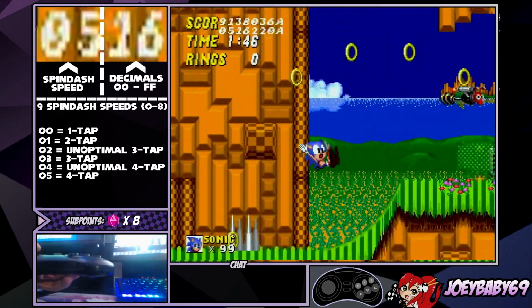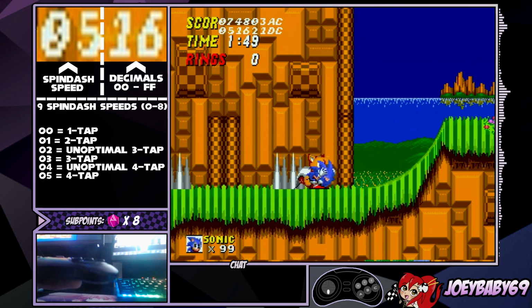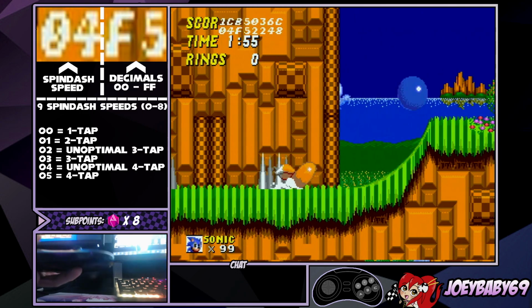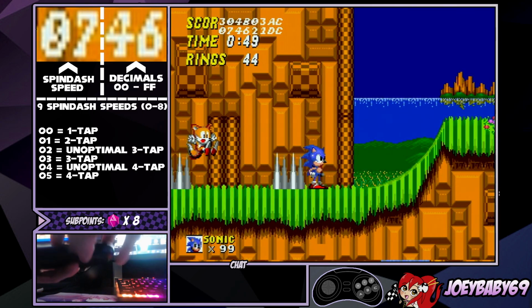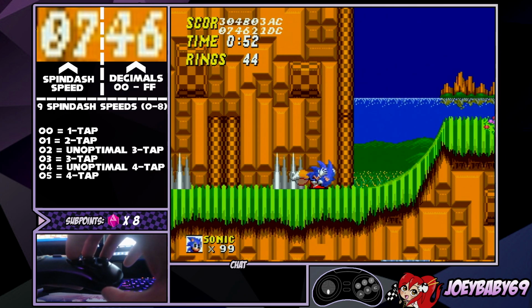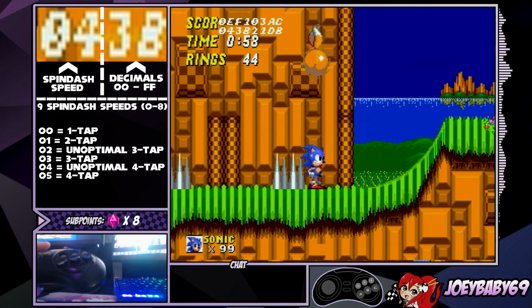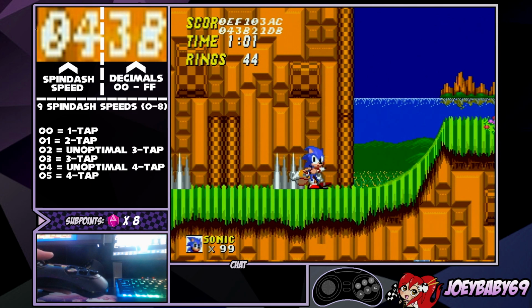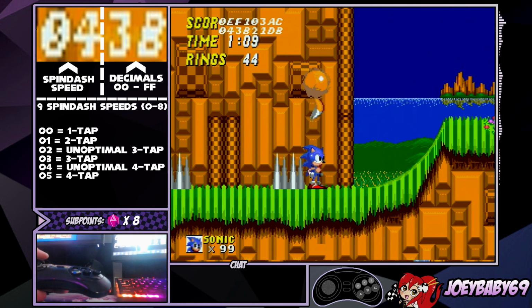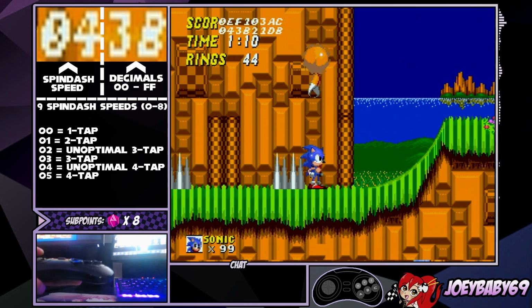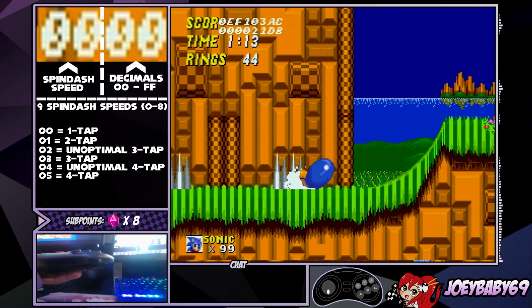So it's pressing the button once and then doing a 3-tap right after. I'm going to do a 1-3 here. So there's my 05 there. And then there is a 2-2, which is 2 inputs, release, and another 2 inputs. Like that. Nice death. And then there is a 3-1, which is a 3-tap and then a 1. There you go. The naive take would be: okay, there are 3 ways to do this, I'll just pick the one that's most comfortable for me because there's no difference. That's not the case. Out of the 3 I've shown, there is one consistent method that you should be doing every time, and that is the 1-3.